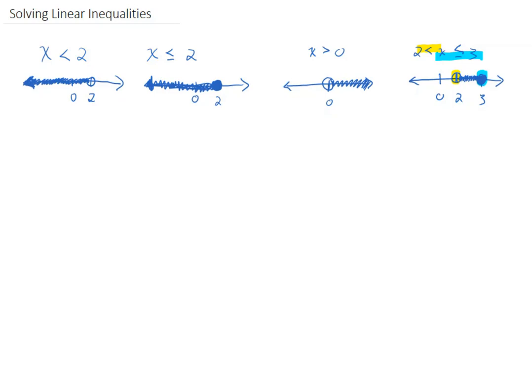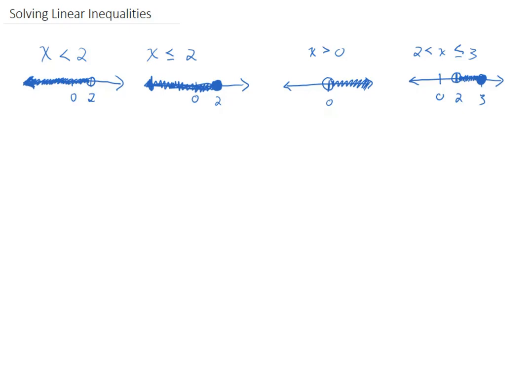Okay, now that we've seen how to graph it, there's another way that we can express the solution set for x, and that's interval notation. So let's look at that now. When we're expressing intervals, just in everyday language, we usually express the beginning and the end of the interval, and we're going to do the same thing with interval notation to express a solution set that ranges over a broad, continuous range of values.